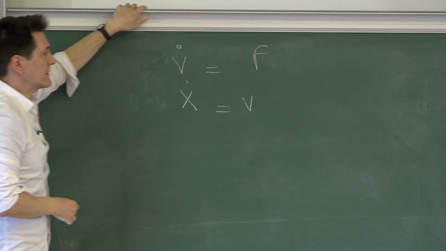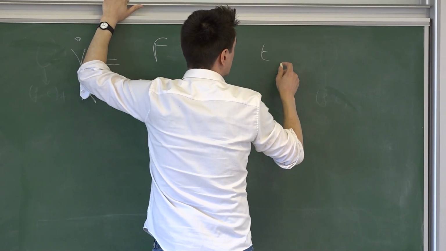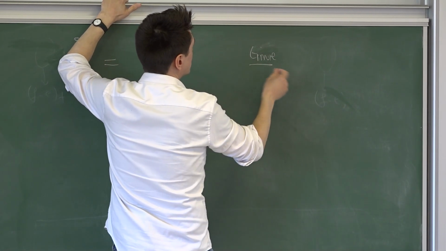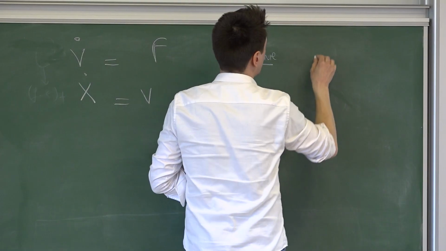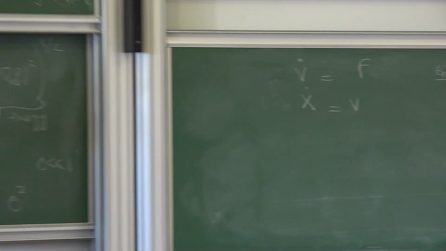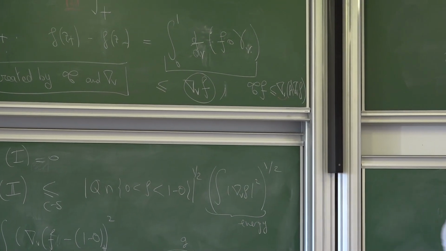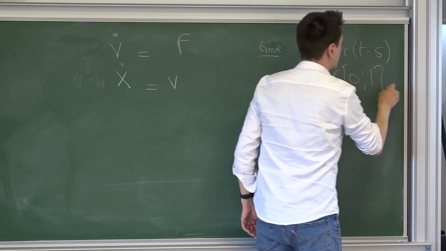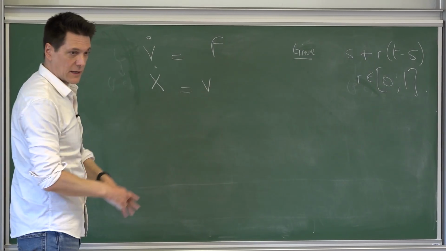So you just want to solve that, and I assume that my time will move linearly with my parameter. If you don't do that, it's just a change of variable. It doesn't matter. You have to fix one of the three variables; you have too many degrees of freedom. So for the time, I called it S, and my parameter was S as well. Sorry, so let's call that R. So the time will just be S plus R(t minus S). R is the parameter of my trajectory. And now you want to solve the Newton equation to connect any pair of points.